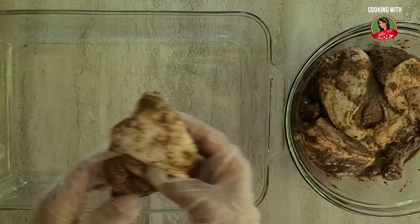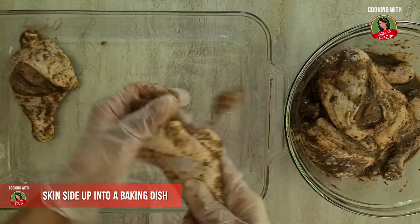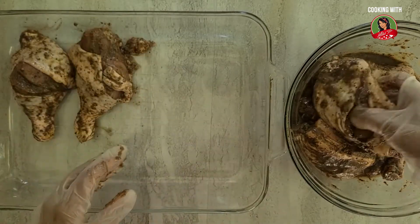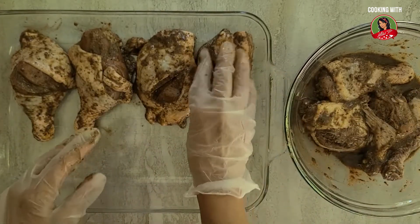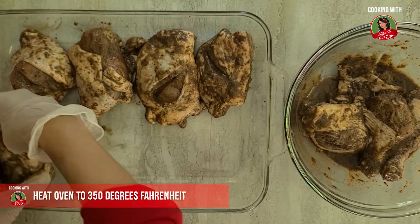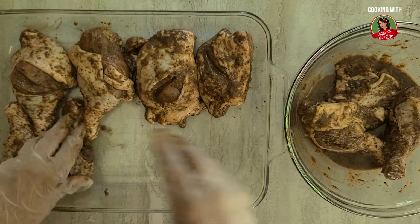Okay, so here we go. In a baking dish, what we're going to do is place the skin upwards like that. So you just continue placing your chicken skin up, and I'm telling you, it is smelling so good. This is going to be tasting so good. I can't wait to taste it.